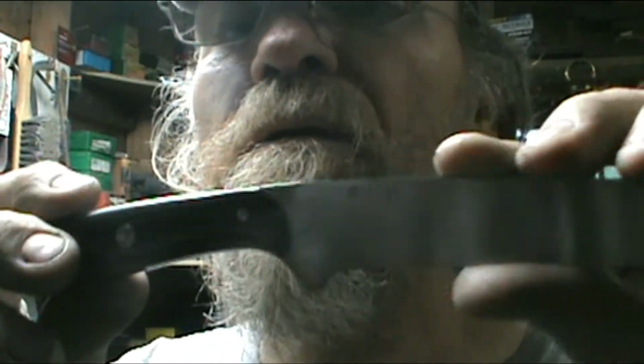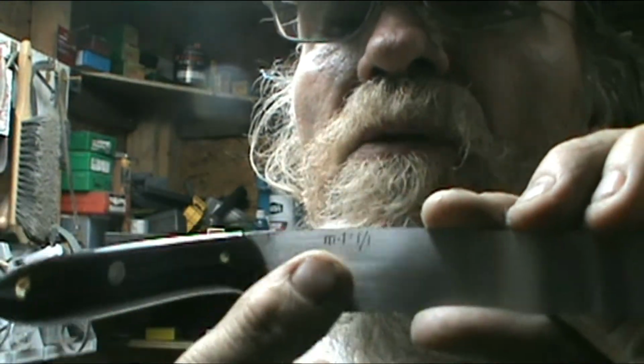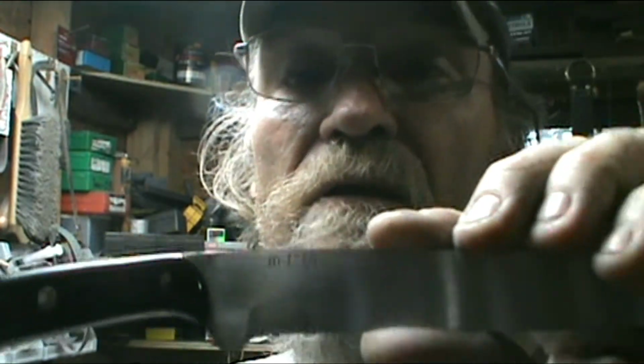Okay, as you can tell, hopefully you can see this. Model 1, one of one. There'll never be another one just like it. So I'll have to get the big stone out and do it. I'll buff everything up here before I blue it. Finish and clean all this up. But anyway, that's my next process. And okay, that's another project done and done.